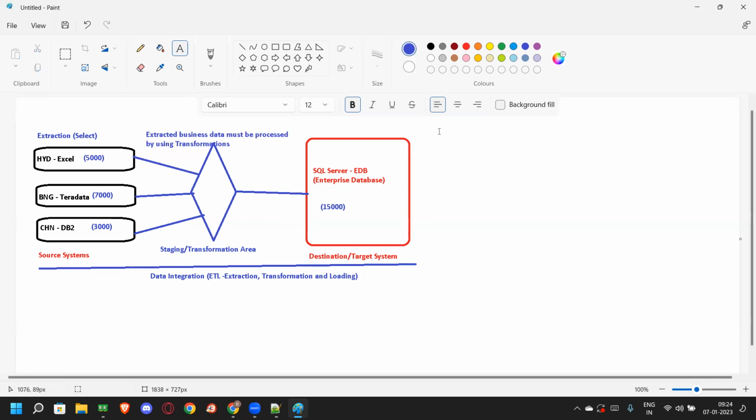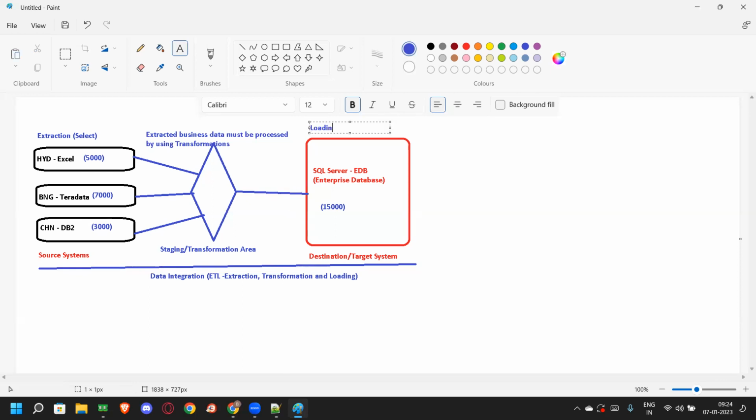We call this the transformation area or else a staging area. Now it is fully formatted data, and fully formatted data must be loaded into the destination system.